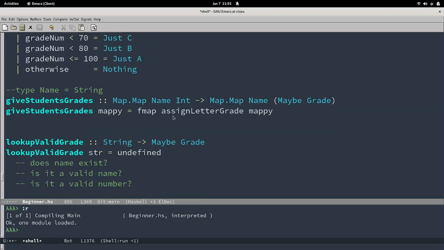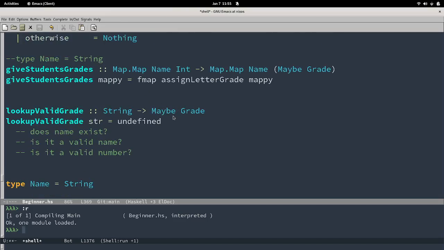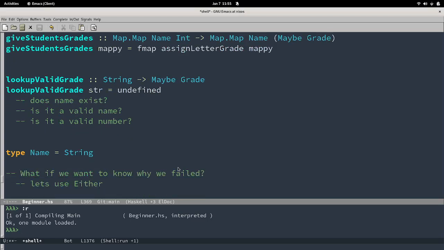We want to check a student's grade, right? We want to check if they exist, if they're in the list of students, and if they got a valid grade or not.